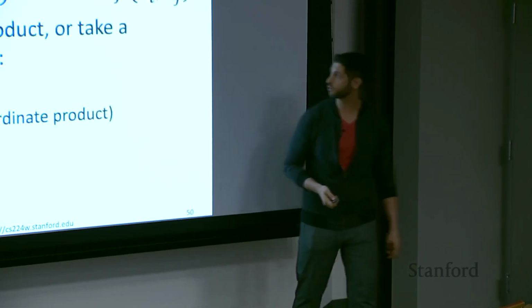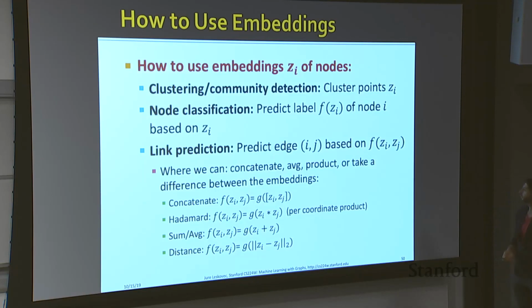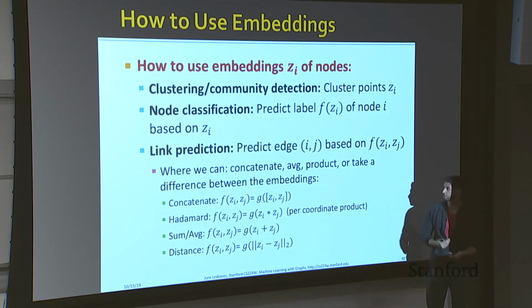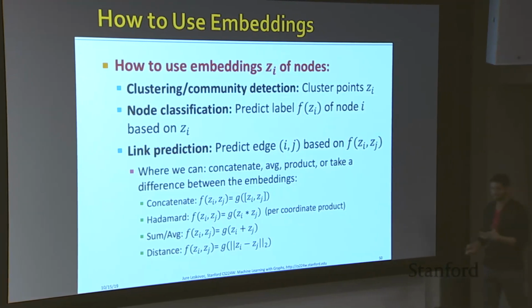Let's quickly talk about how we can use the embeddings, and then I'm going to give you a real-world example of how we actually use them in knowledge graphs. We talked about how to do representation learning of graphs, and we have these very cool and powerful vectors representing each node. What do we do with them? These are just numbers still.